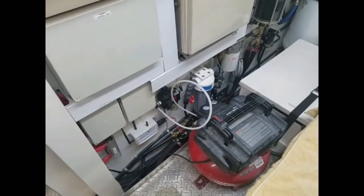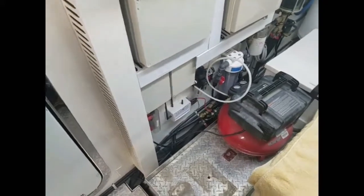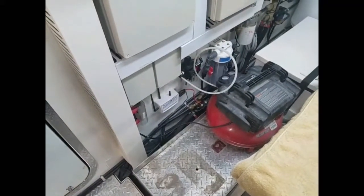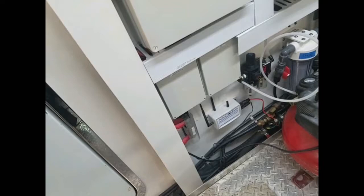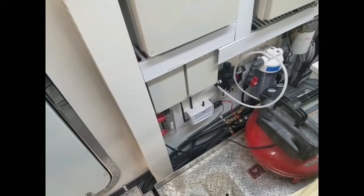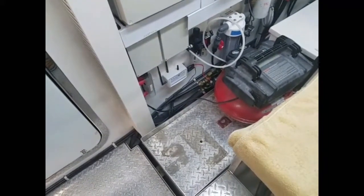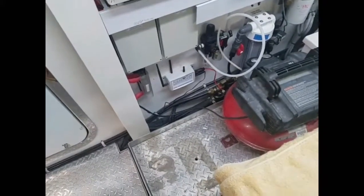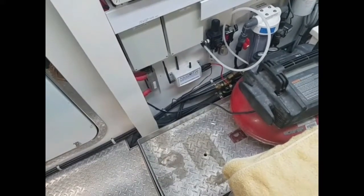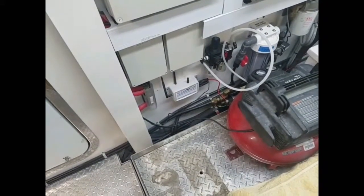You can send the unit different commands and it will tell you different things, but overall it's pretty simple to install. It took me less than an hour including camera work. The only tools I used were a level and a drill — though you can get by with just a screwdriver. AquaEye did not give me this unit; I paid full retail price, plus a $199 annual data fee. So far so good — if I have any other updates I will let everyone know.